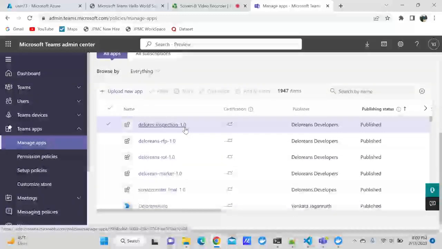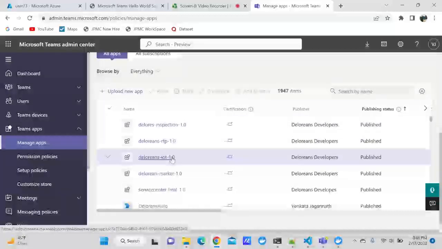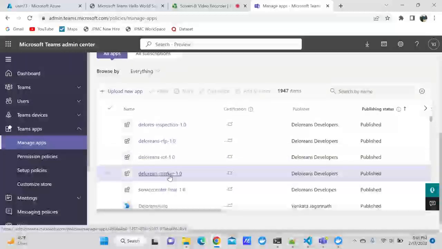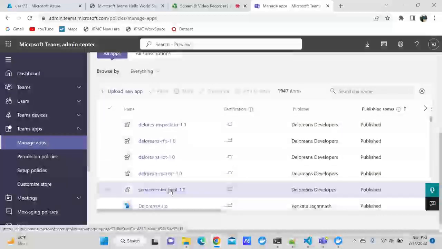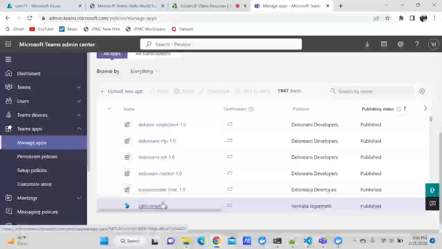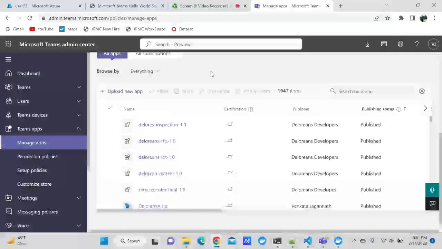These are pretty much all our apps. Inspection for the inspection side panel, RFP for the RFP side panel, IoT for the dynamic graph display side panel, marker.js for showing the pictures and marking on it. That's the side panel again. So these are all four side panel applications. And this is the service center application used by the service center for talking to customers and looking at their consolidated invoices, etc. And this is the client side application, all of which we demoed in the previous videos. But this pretty much shows that everything was deployed into Teams, and then everything is in the published status, and it is allowed for users to use, right?